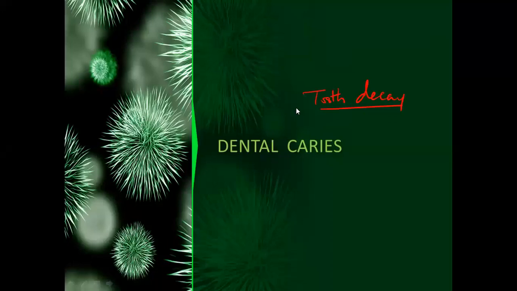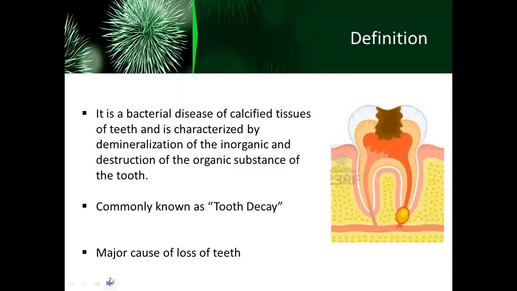Okay, so dental caries, commonly known as tooth decay, that is what we're looking at. As I said, it is a bacterial disease that affects mostly the inorganic section of the teeth, which is commonly the enamel. After affecting it through demineralization, we also have further destruction of the tooth by the organic part now being destroyed. Now the other parts like the pulp of the teeth and also the dentin section.